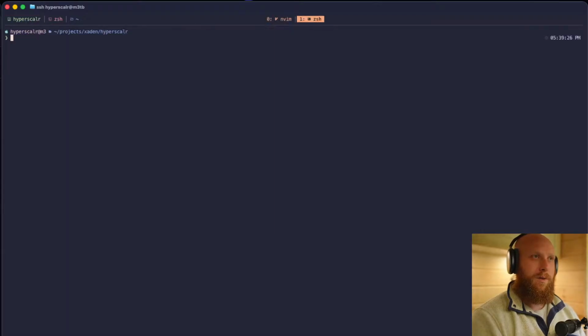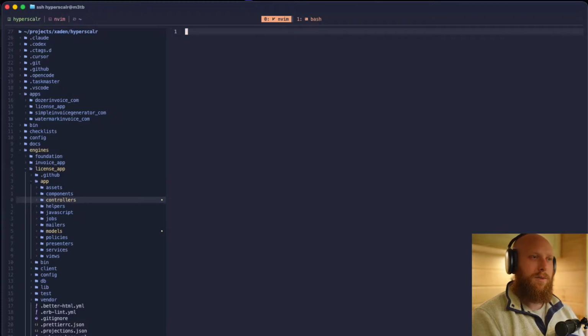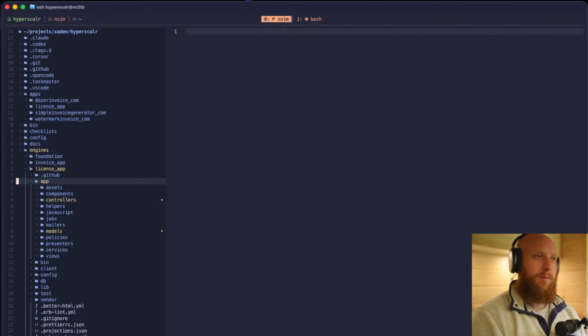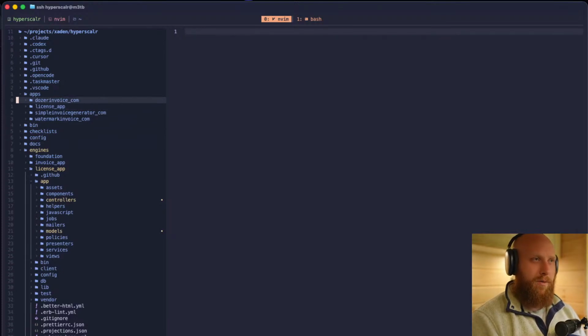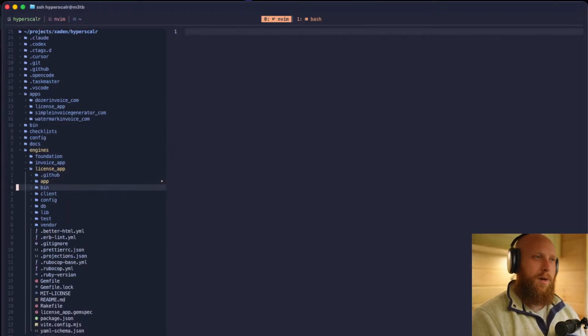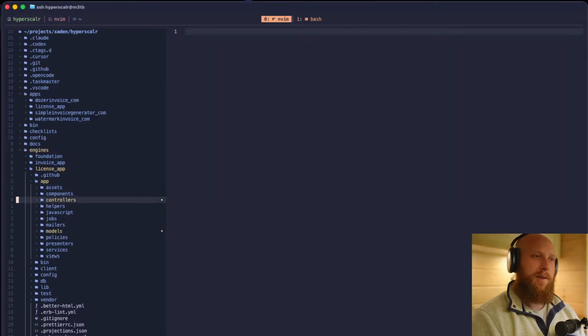So I think what we should do here is just do a bin reset on everything in here. While that goes, that's going to basically bootstrap our whole mono repo for us, so I just don't have to have the cognitive overhead of dealing with that. And then, we went through our controllers, went through our models. I'll just go through the policies later. That's probably fine.